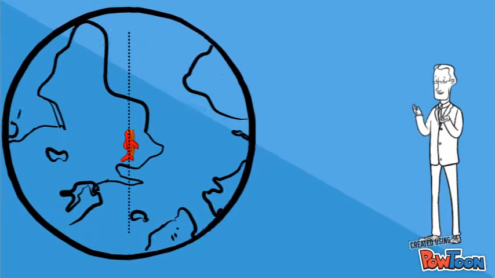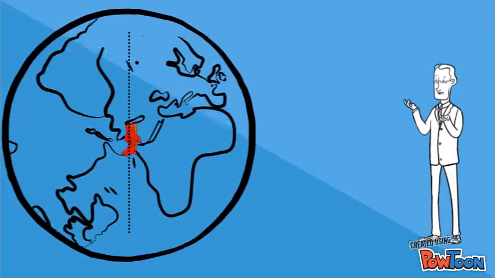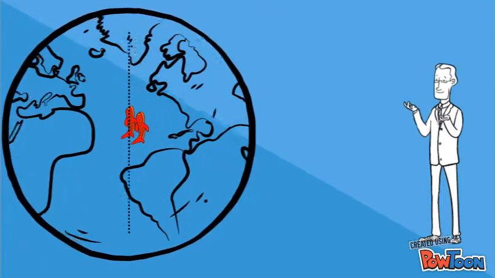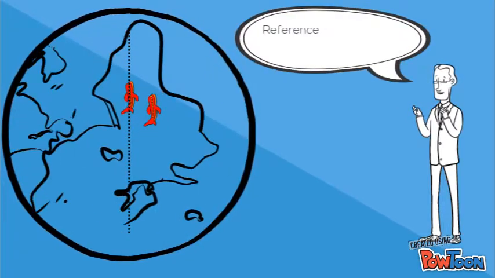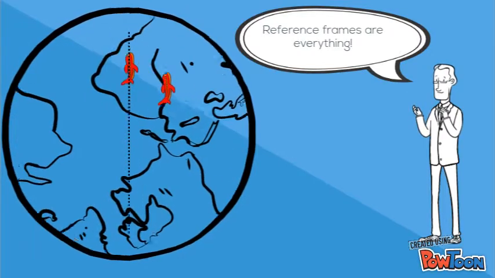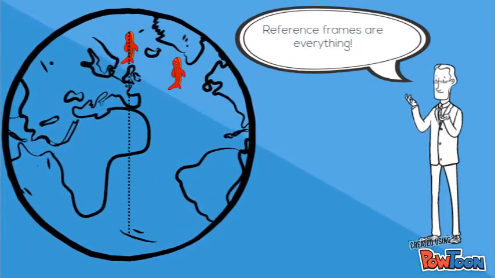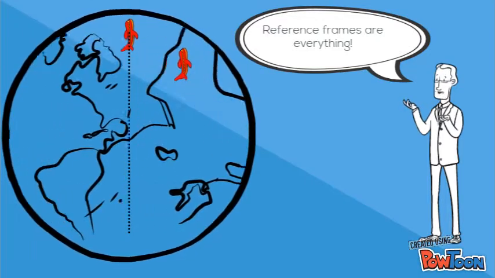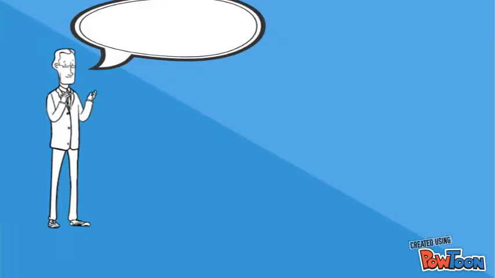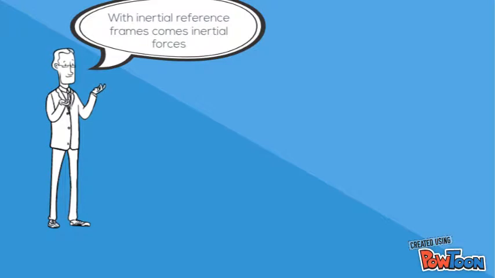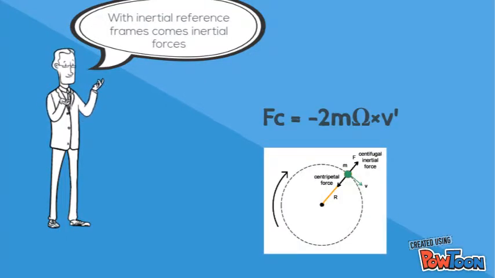In the past two examples, we saw two separate trajectories for the plane. This is because the plane itself is in an inertial reference frame, which means it's not accelerating, while when looking at it from the point of view of the Earth, we're in a rotating reference frame, or a non-inertial reference frame. The key consequence of non-inertial reference frames is the introduction of inertial forces. Inertial forces are basically corrections to Newton's laws of motion. The two that appear in rotating bodies are the Coriolis force and the centrifugal force.